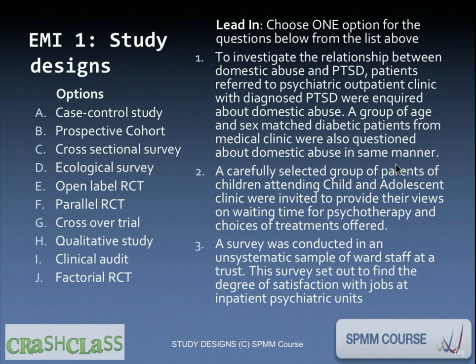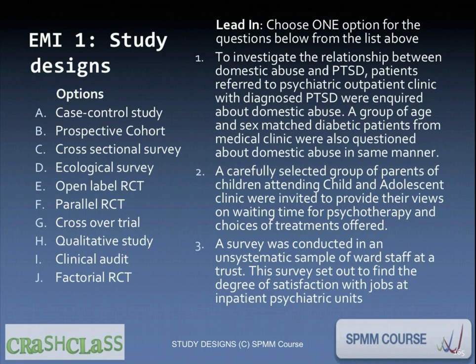So what study design is this? Patients are referred to the clinic and they were inquired about domestic abuse. So you have 2 groups of patients. One is people with PTSD, the other is people with diabetes, so they don't have PTSD. They're being asked about domestic abuse in the same way. Both groups are asked about the same exposure factor. So this is a case control study.